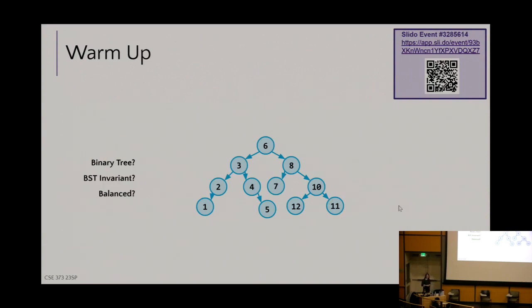Now I will tell you, if we had picked up that 12 and actually put it over to the right so that it was sticking out to the right of the 11, we would have satisfied the binary search property, but we would have broken the balance property. And in fact, that is all we are going to be talking about today. Breaking an invariant and then fixing it, satisfying one and then satisfying the other. In fact, this whole week is all about how we break and then satisfy these types of invariants to maintain a tree in a particular organization that is optimally structured for what we're trying to do.